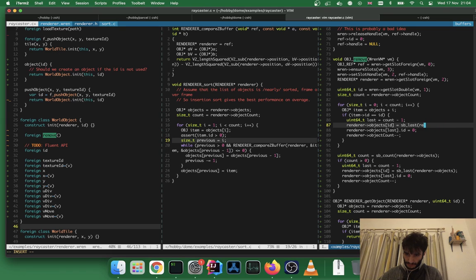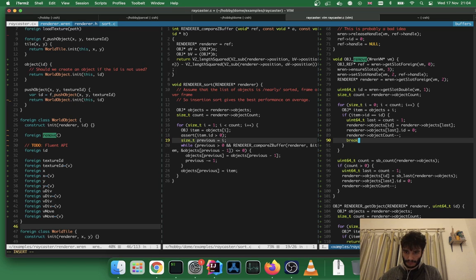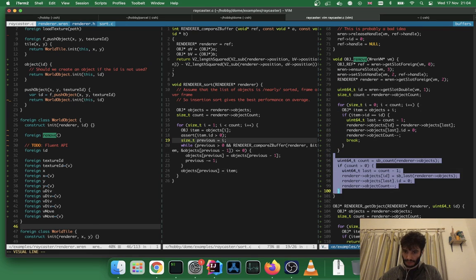So I guess we do that, and then we do that, and then we do that, and then we break. And then that should count as removing the thing.